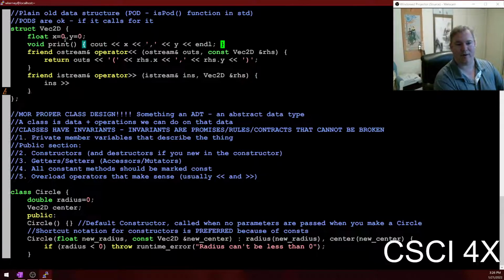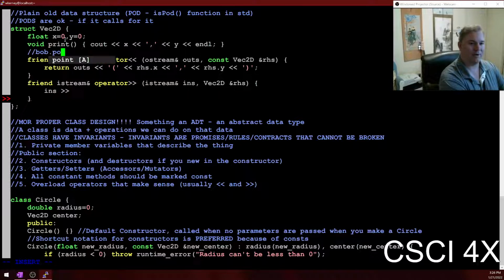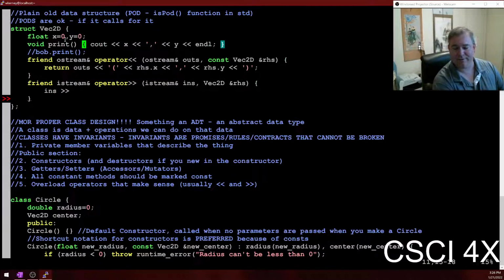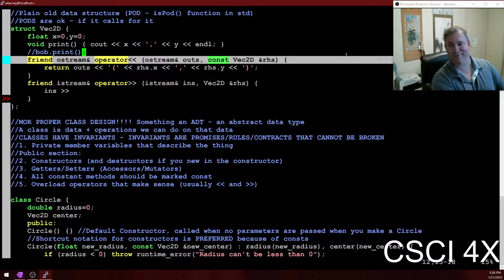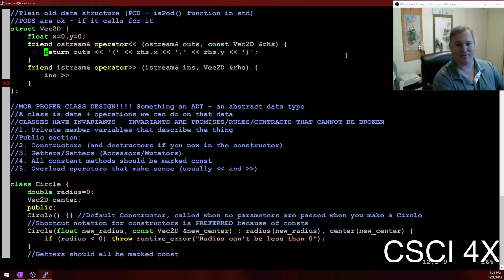That's pretty common too. People from the Python world or whatever, so that you can go like bob.print, and then it'll just print the x and y values to the screen. I typically just overload the double left arrow and double right arrow operators.